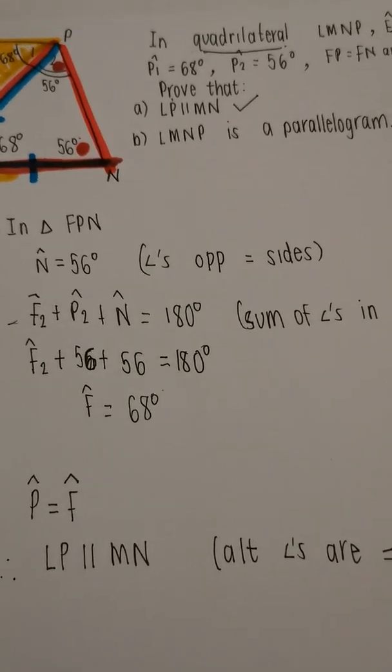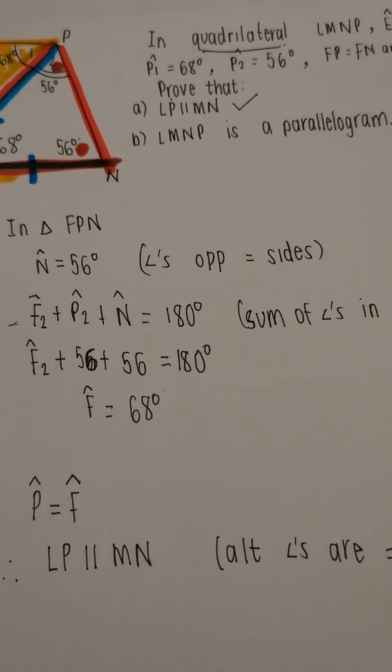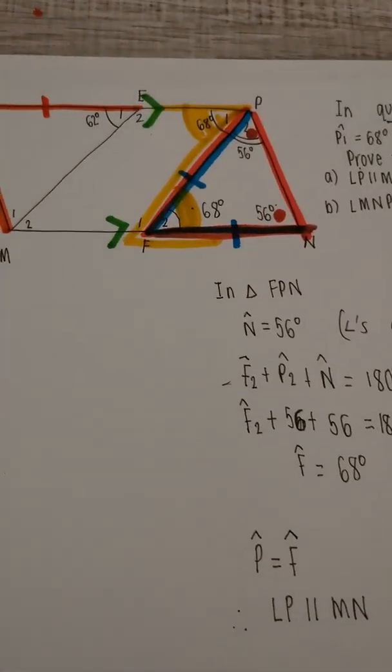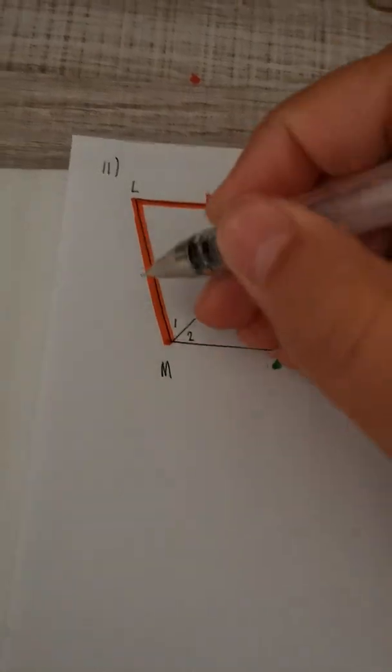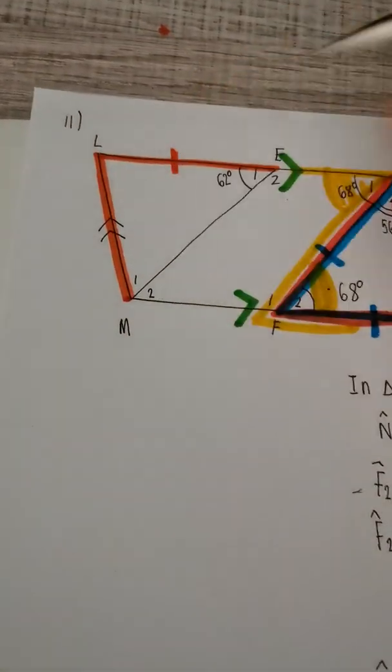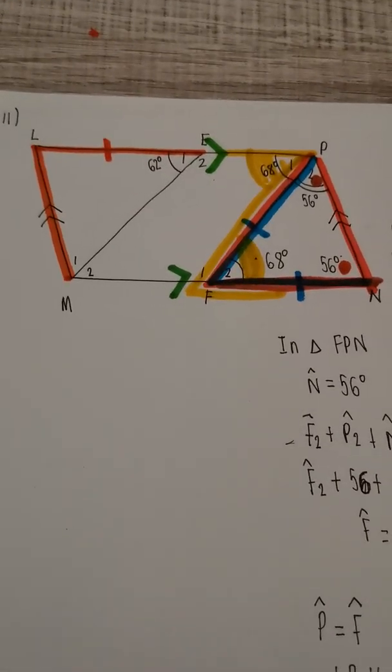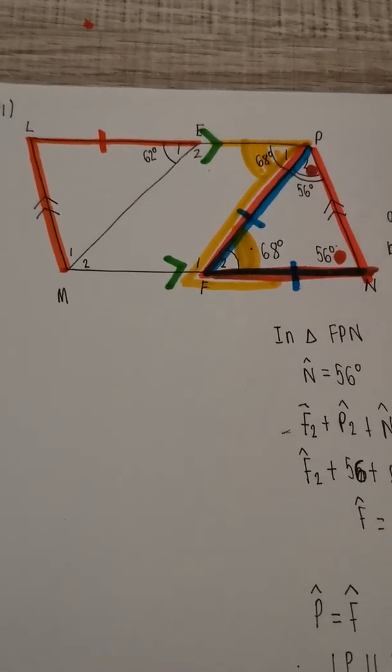Okay, I will also write down all the other ways that you can prove it. Oh, it's in your textbook as well, but I'll write it out for you guys so you have a note. So the one that we're going to use is that both sides are parallel, meaning that I need to prove this side also parallel to this side. Now, in order to do that, I have to figure out either co-interior angles, corresponding angles, or alternate angles.